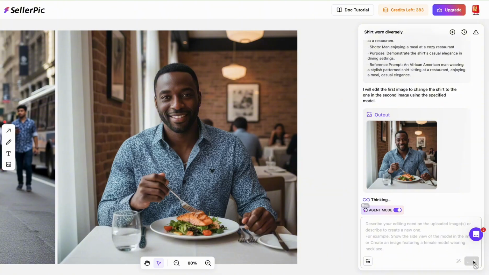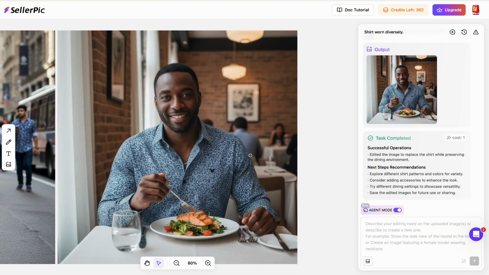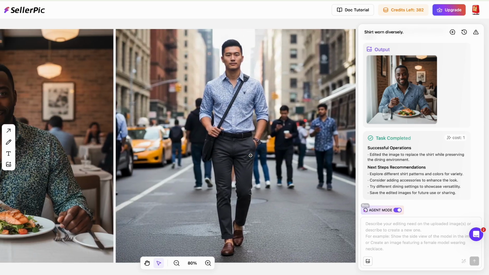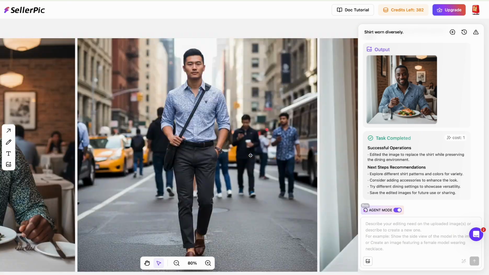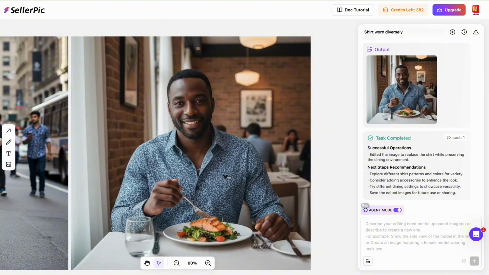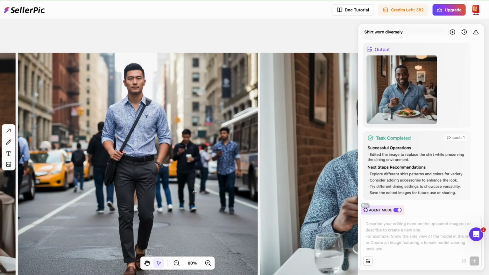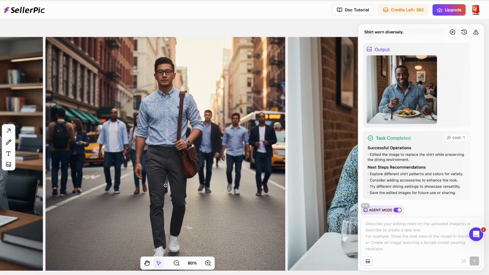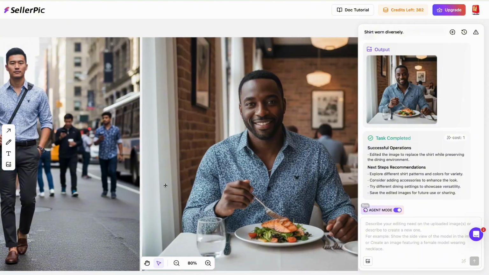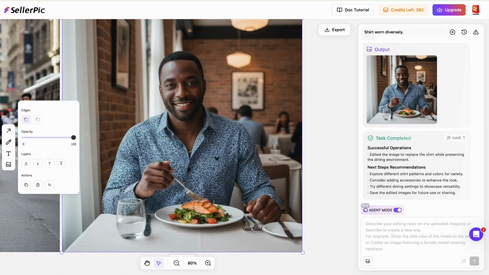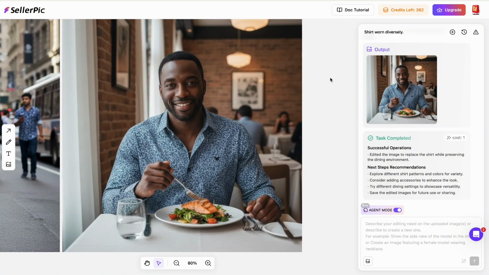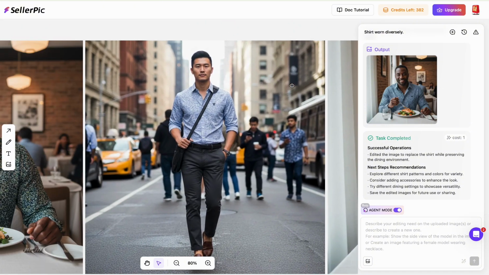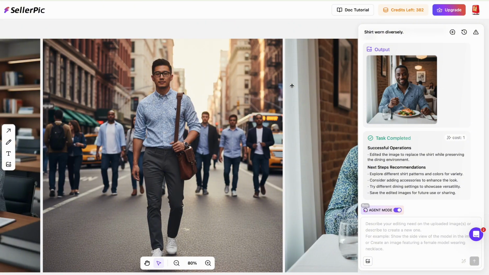Alright, so after 2 more edits, we're able to get a closer look to what we wanted previously. So if you compare the original one we got to this, it's light years better. We've got the logo and it's now blue and white, though it is a little darker than the other options, but we'll take it. So download this as well. All you need is 1 image of your product and you can turn it into so many more with so many cool different models from different races, ages, and in different places.